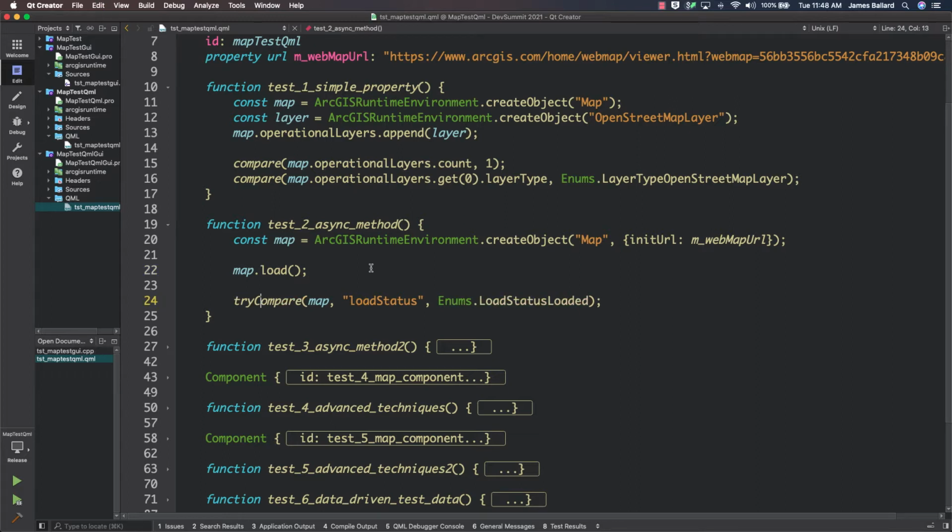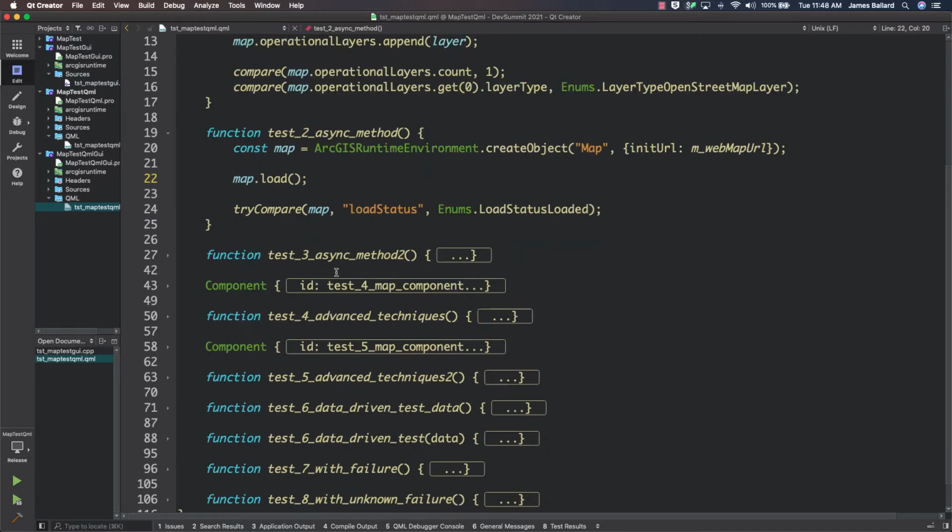So what we want to do is build some resiliency into the test. We know that this is asynchronous. It could take some amount of time. So we're going to use this method, which is tryCompare. Now tryCompare has a default timeout built in, so it's not just going to sit here and wait forever. Whatever the default timeout is, I believe it's 5 seconds for most tests. If this condition is true within that timeout, your test will pass. And this makes it very easy to test situations like this.